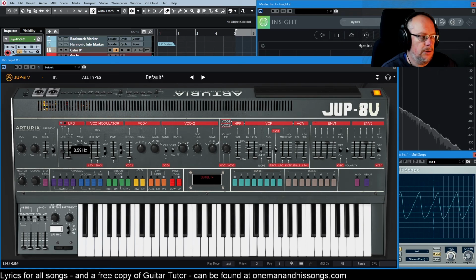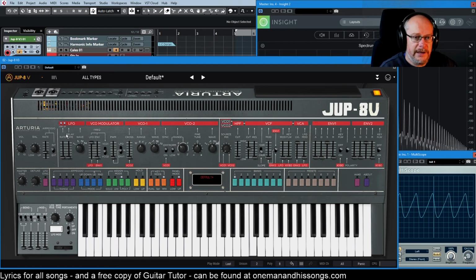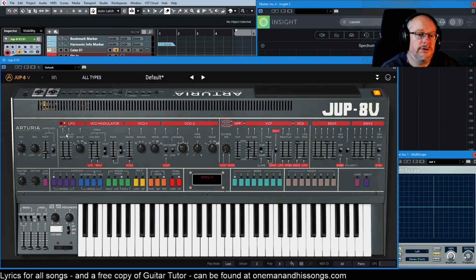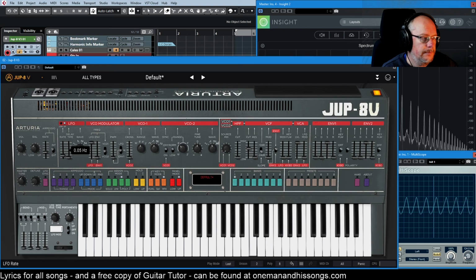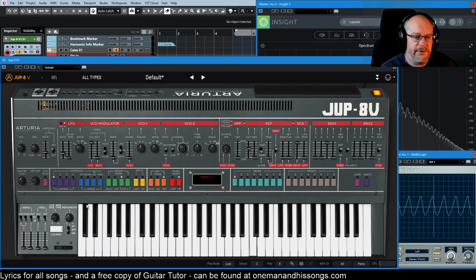20 hertz. All the way down to, it sounds like nothing, but you can hear very, very slowly. So that's 1/100th of a hertz. It's going to take 1 minute and 40 seconds to complete a single wave. And that's about 1 every 3 seconds. So that's the simplest method of applying an LFO, and that's using a sine wave.